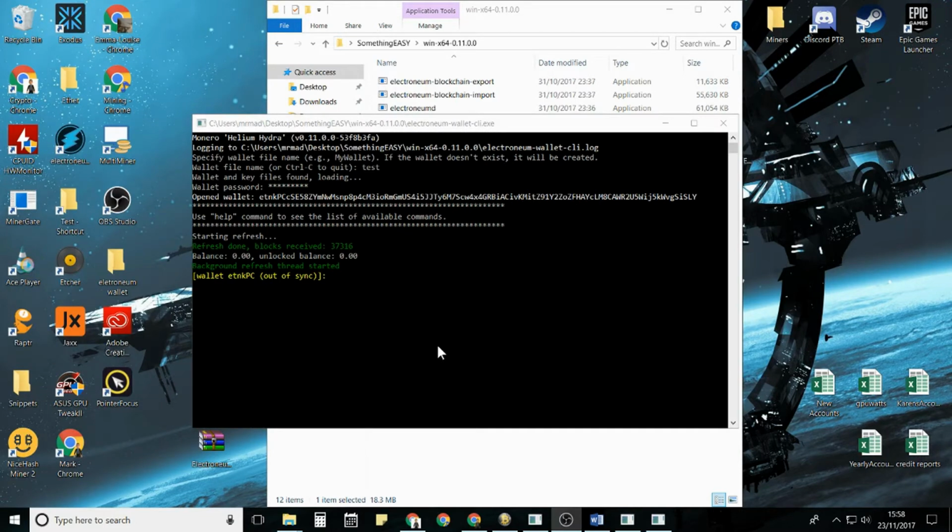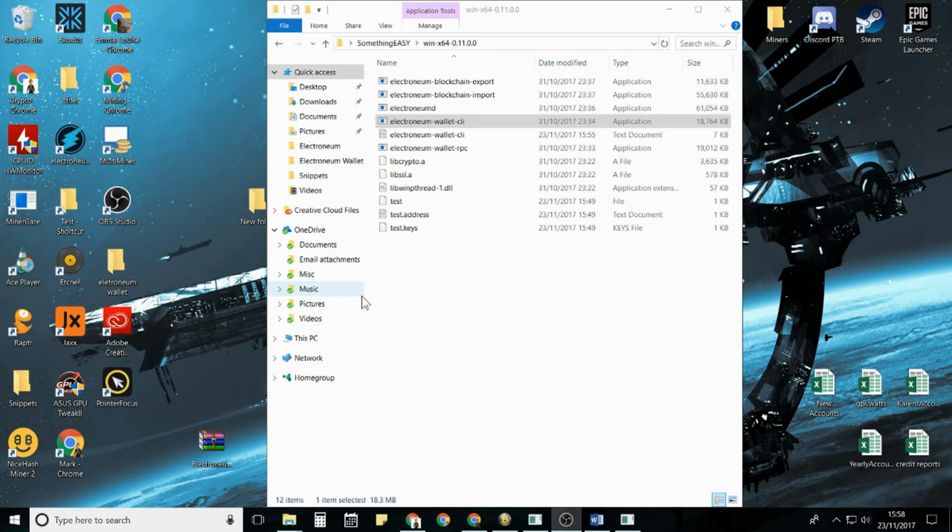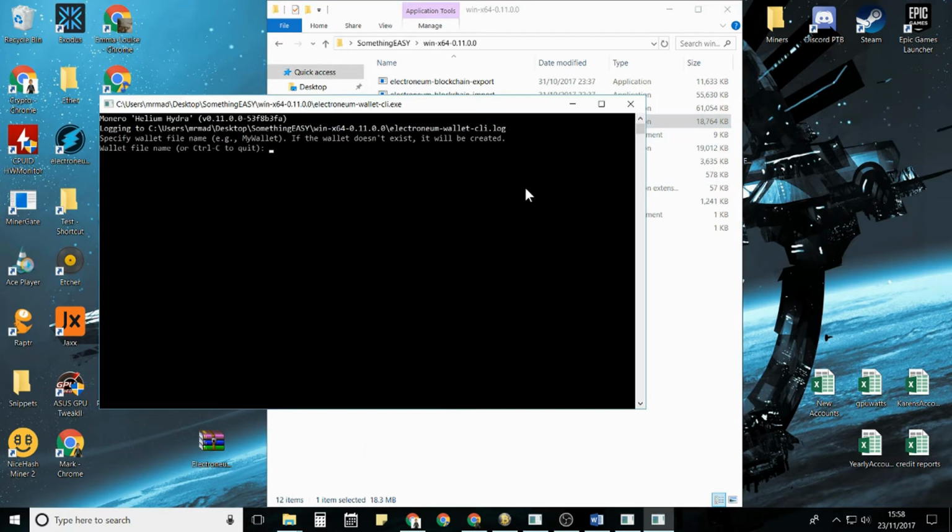Okay guys, back again. If you find that when the refresh starts it hangs, this shouldn't take too long, should only take a couple of minutes, but if it does hang for quite a while, what you can do is just close down this box. If you can't get any action from here, you should actually exit it properly like that, but if you can't, if you find it's not giving you any input options, close it down and just start it back up again.